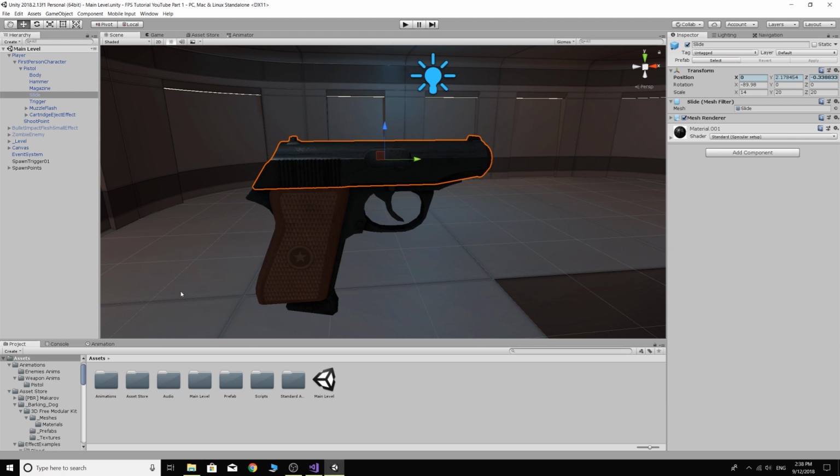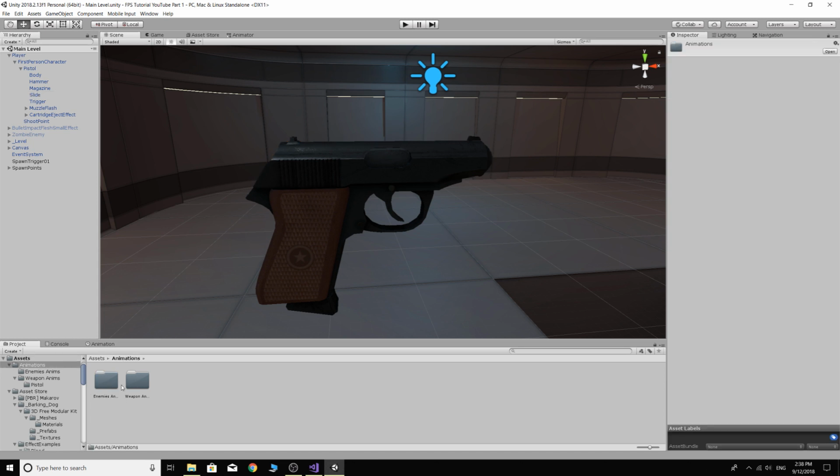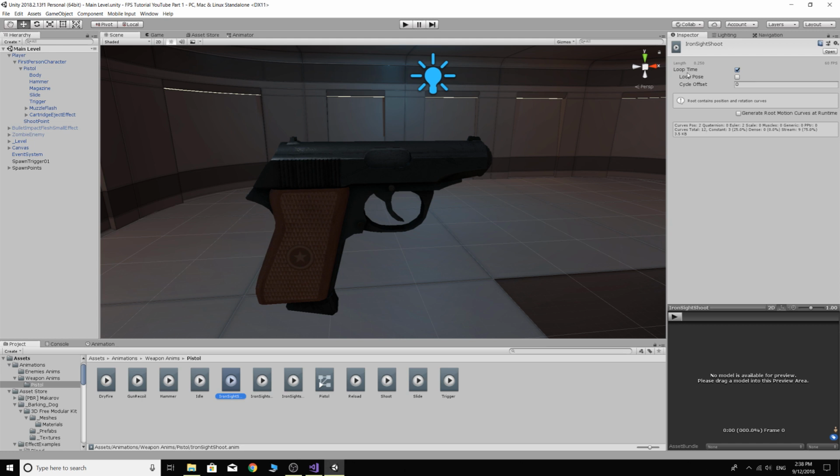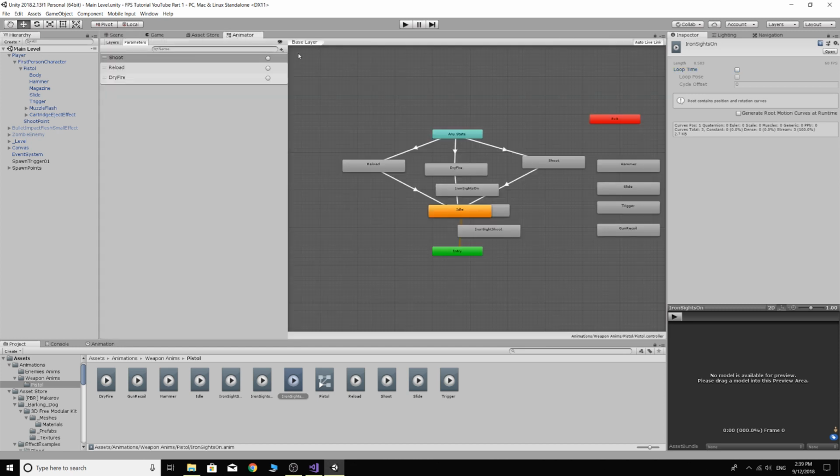And what we need to do first of all is we need to go to our animations, weapon animations, pistol, and we need to make sure we remember to turn off loop time, because I always forget loop time on the 3 animations we just made. Turn off loop time, and now we need to go to our animator. If you don't have the animator here, you just need to double click on your pistol animator controller and it will open this up, okay?